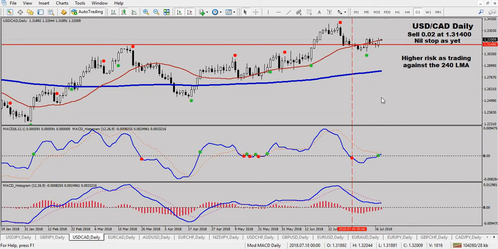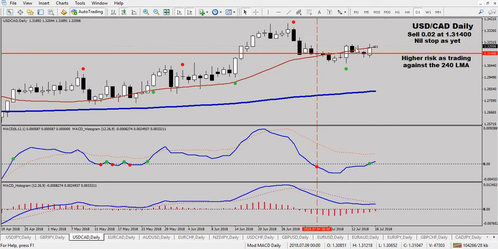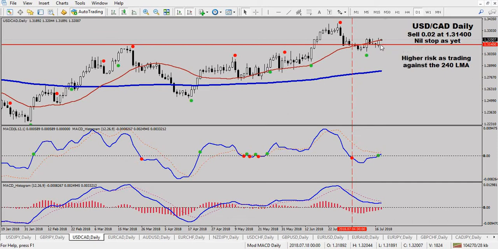There's just not enough for me to take the buy trade yet with regards to my criteria, so I've closed the sell for a loss. The buy, even though the fast MACD is through the zero level and I've got a green QMP dot, price didn't close above the 25 SMA. It's probably hard to see there, but it was very close to it. And the standard MACD is definitely not in a buy mode as yet, so not enough criteria as yet. So I've just closed the sell and left it at that, took the loss.